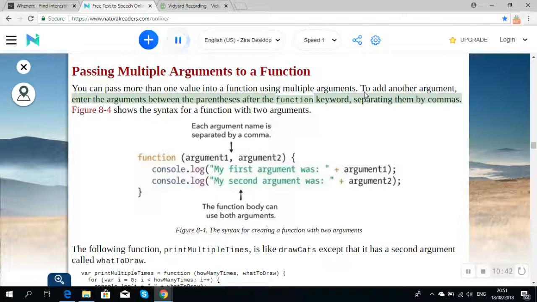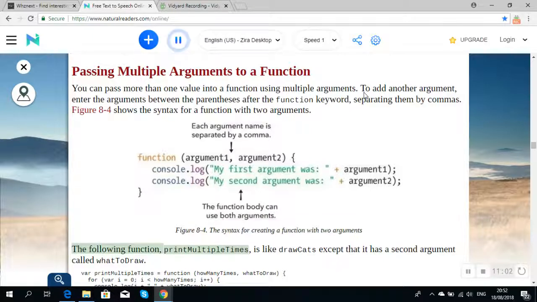To use multiple arguments, enter them between the parentheses after the function keyword, separating them by commas. Figure 8-4 shows the syntax for a function with two arguments. Figure 8-4. The syntax for creating a function with two arguments.